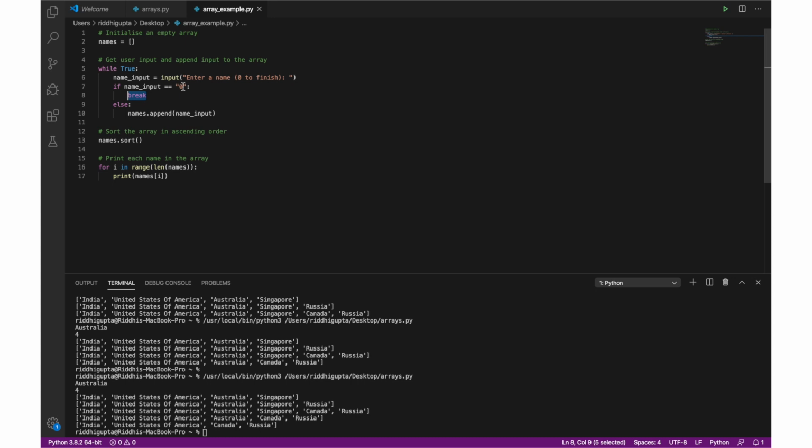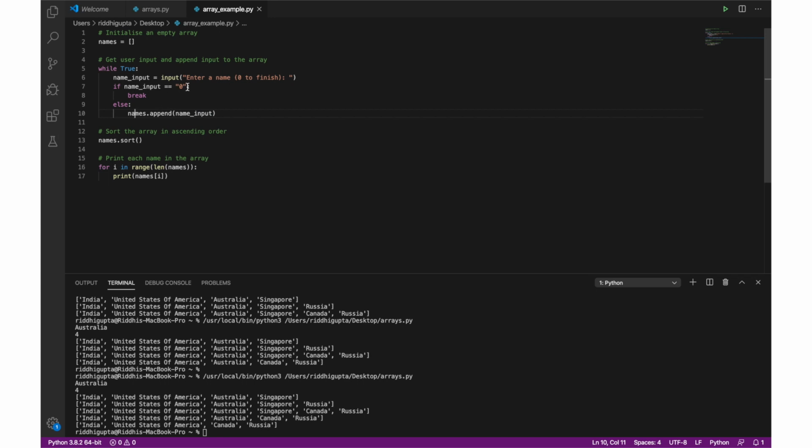Now, if it's not 0, so if it's anything else, then we can add the name to the array. So how we did this is by using the append function, which we just learned, names, which is the name of the array, a full stop, the word append, and then parentheses, and inside the parentheses, the variable or the string or the integer that you want to append to the array.